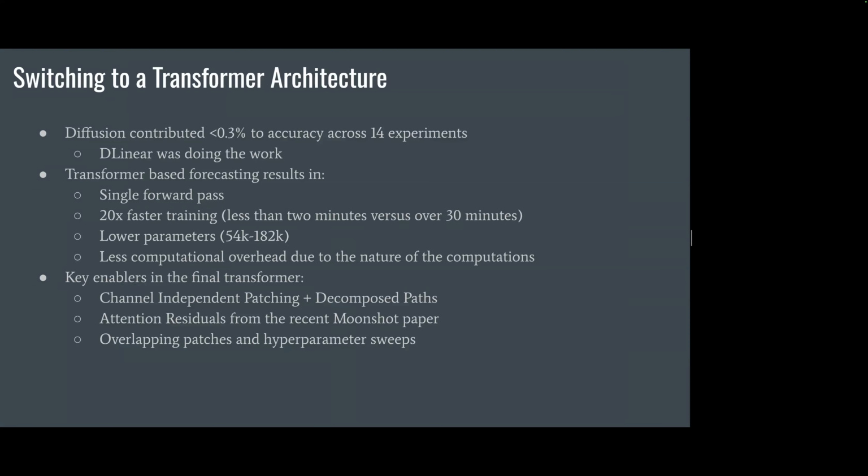Indeed. So jumping in, switching to a transformer architecture. When we ran this model over 14 experiments, we found that the diffusion component was actually doing less than 0.3% of the work for the resulting prediction, where the DLinear backbone was doing all the work. This was very surprising: we matched the model as described in the paper but added components to make it work, and it really seemed like the paper didn't use diffusion in the way that they claimed. No other papers around this subject matter did this, and there were no papers based off of this paper up to now, such that this paper is a leaf node.